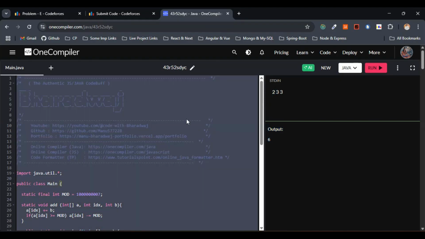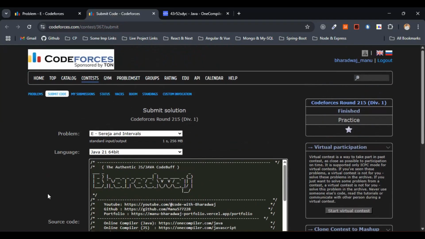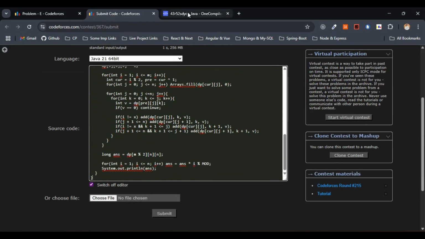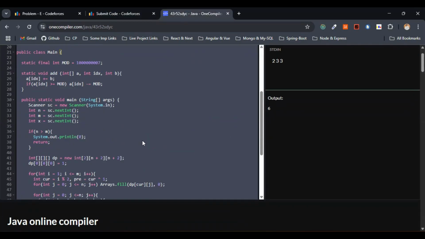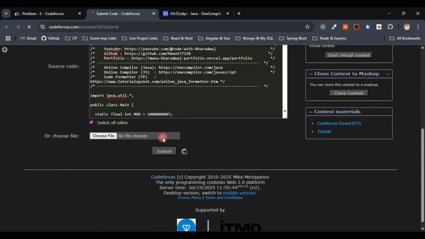Let me copy this one entirely, come here and paste this one. I hope this works for all the test cases. Let's see. Yeah, this is fine. Let me hit the submit button.